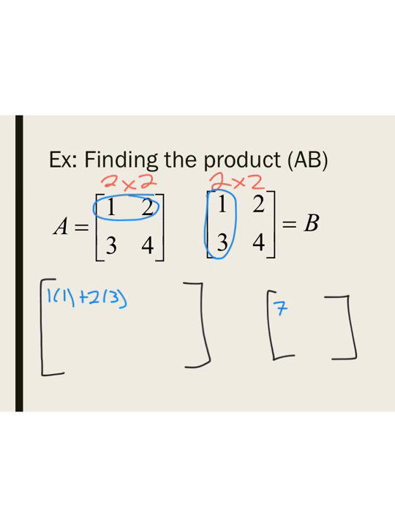All right, so what I want to do now is multiply the first row in A times the second column in B. So I'm going to have my first element in my row, 1, times my first element in my column, which is 2. So I have 1 times 2. And then I'm going to add to that the second element in my row times the second element in my column, so plus 2 times 4, which is 8. And when I add that together, I end up getting 10.